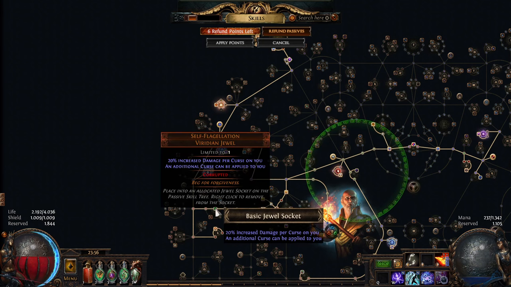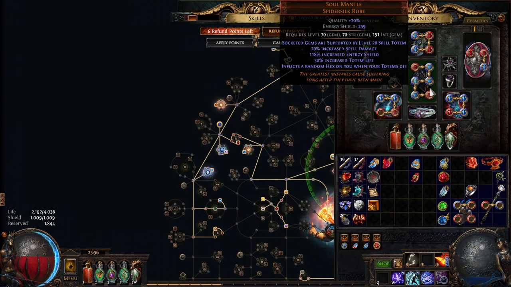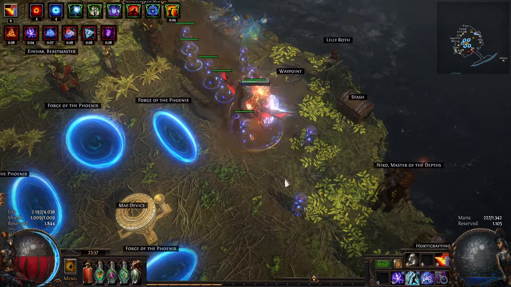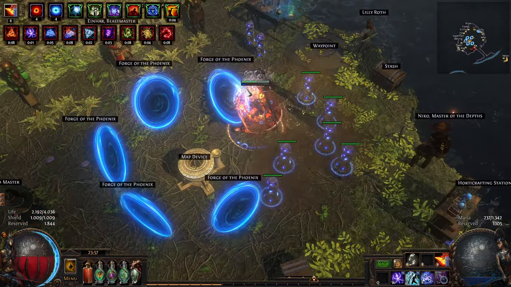Self-flagellation. We gain 20% increased damage per curse on you. That's a roll range between 10 and 20% depending on the roll. Of course it's going to be more expensive or very cheap. That's coupled with Soul Mantle. Soul Mantle is a 7 link basically for us, and we gain a hex when a totem dies. So if I replace totems, I also gain hexes. Since we spam totems all the time, it's guaranteed that I have 8 or 9 curses up all the time.